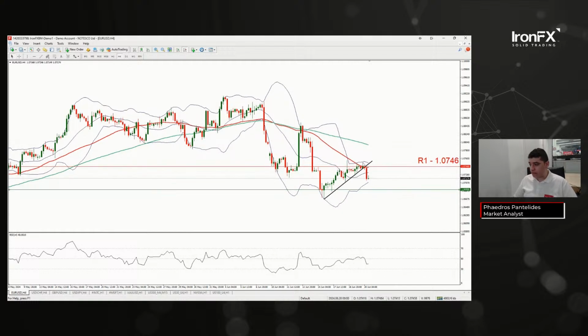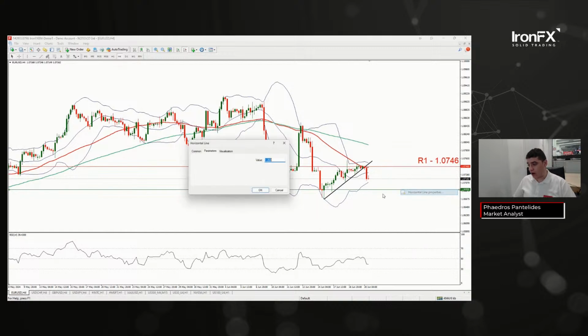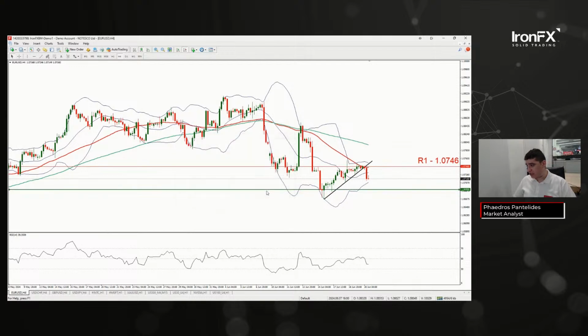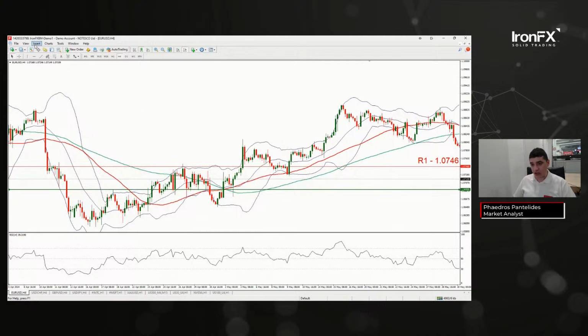So as we said for the euro, it has broken below our upper swing trend line, which is cause for concern. Now, yesterday we were bullish for the euro against the US dollar. Looked as if it was a bullish triangle which had broken above. Was nice for a potentially bullish outlook, but the RSI has now dipped below 50, broken below our upper swing trend line, so that does not appear to be valid anymore. Instead, we now switch to a bearish outlook. Our S1 level is 1.0690. My R1 level is 1.07460. We will be moving with our support lines.